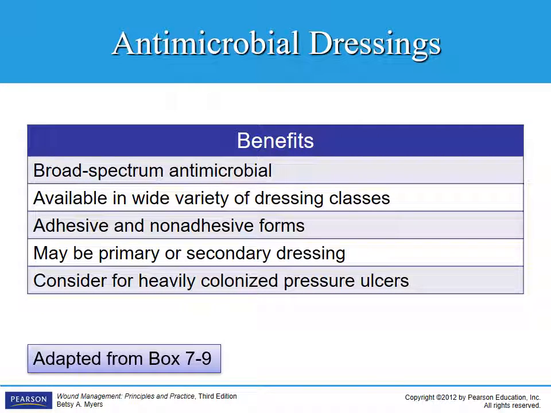The benefits: it is broad spectrum antimicrobial. It is available in a wide variety of dressings. You have both adhesive and non-adhesive forms. It can be a primary or secondary dressing, and a benefit is for a heavily colonized pressure ulcer, as I just talked about. If it's heavily colonized, you can use an antimicrobial dressing for a small period of time, and you can start to see healing again because you've decreased the colonization of that bacteria or that microbe.